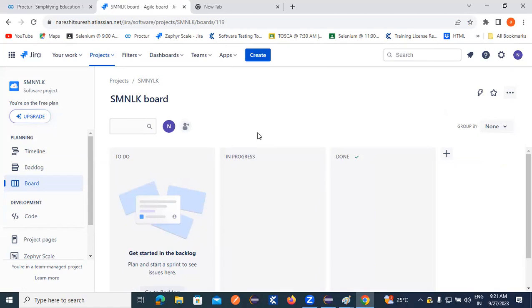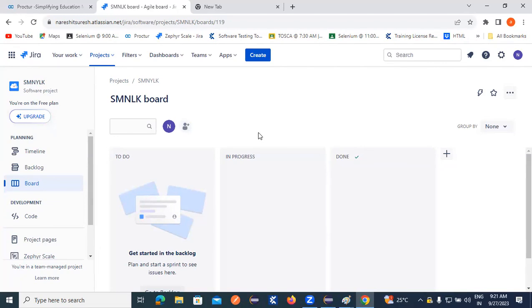And today, how to write the test cases in Jira by using Jupyter scale.